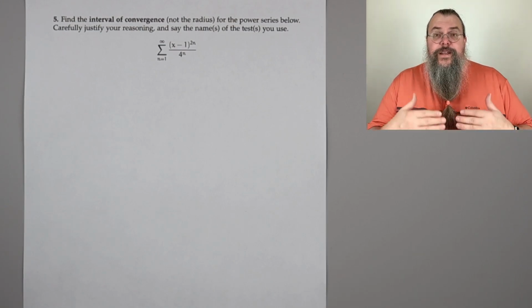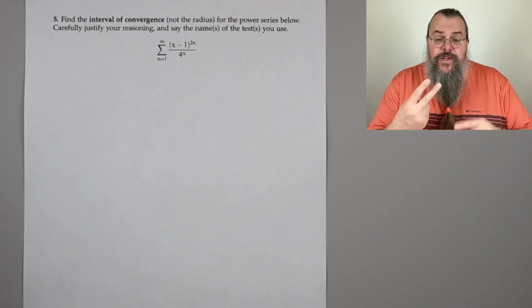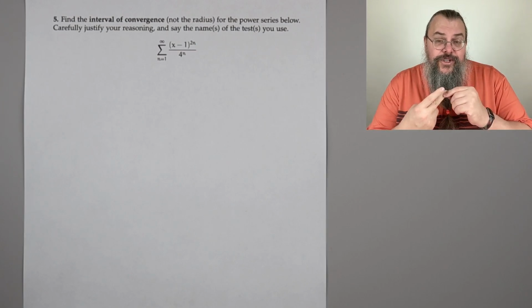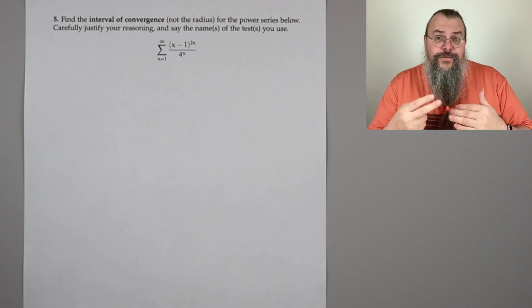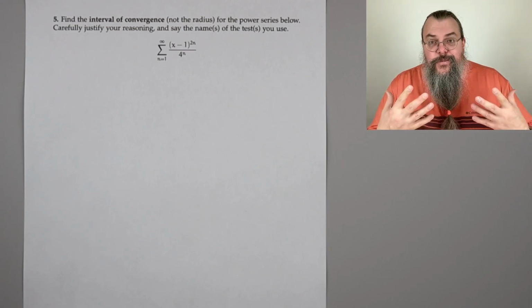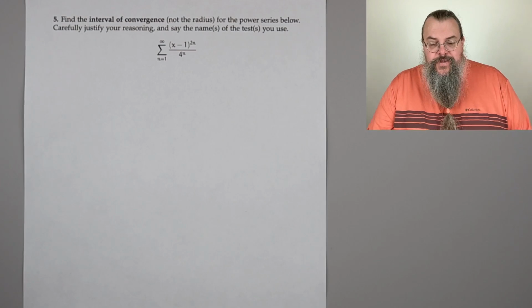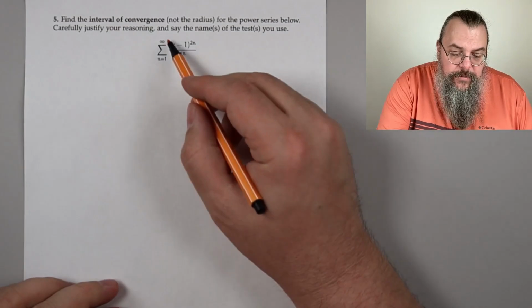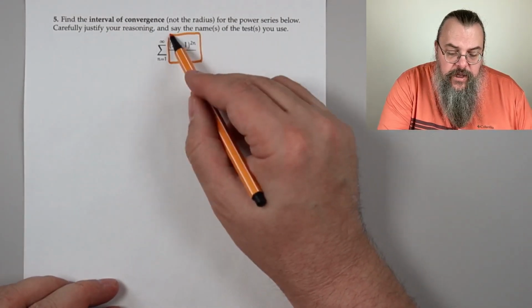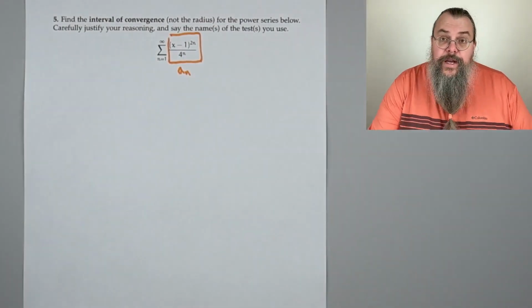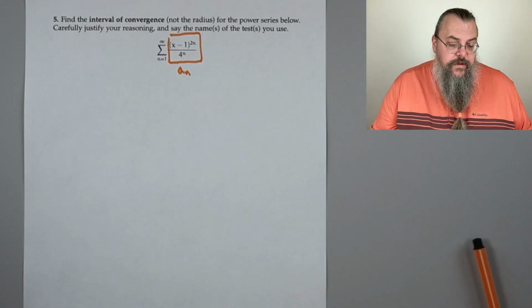When you're finding the interval of convergence, you always start with either the ratio test or the root test. Now, when do you do the ratio test? Mainly you pull out the ratio test if you see factorials involved. When you don't see factorials, it's almost always root test. We don't see factorials, so we're going for root. If we think of this as just one big thing, we'll call it a sub n. So applying our root test, we get the following.